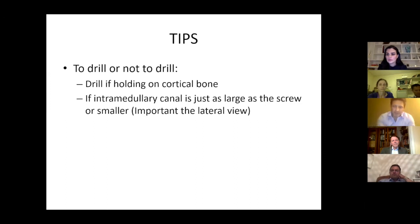If the intramedullary canal is just right or slightly smaller, then we drill, because otherwise we risk breaking the screws when we are inserting them. It is one of the main problems. If you break the head of the screw or the whole screw when you are inserting it, then this technique, from an easy, very easy technique, becomes a real nightmare. I can attest to this, as it has happened to me twice, once in a metacarpal and once in a phalanx. There's no fun at all if the screw is broken.